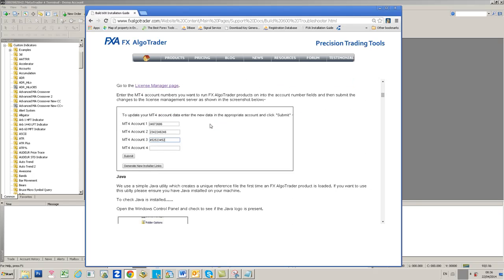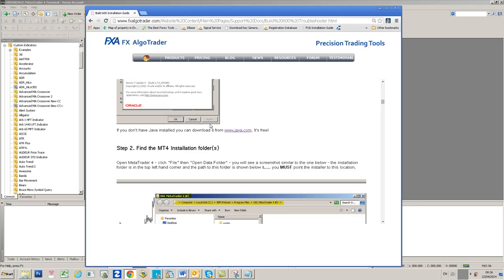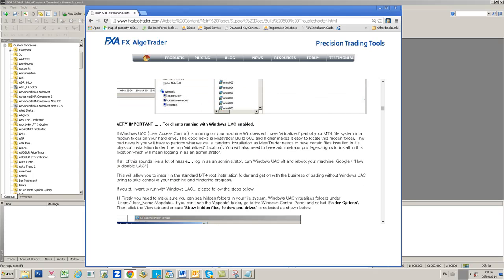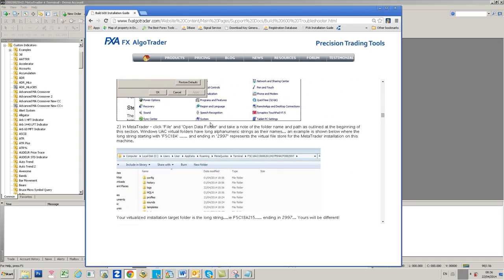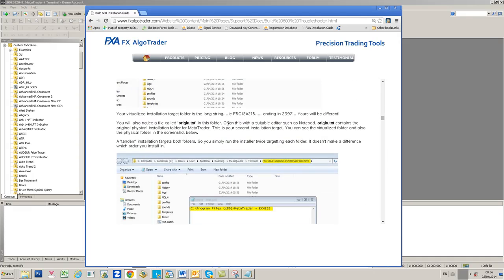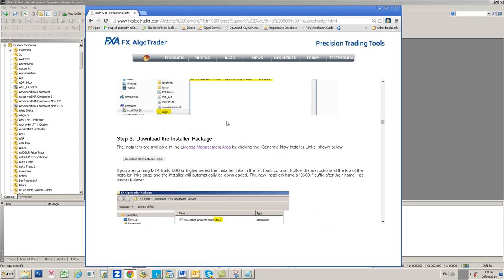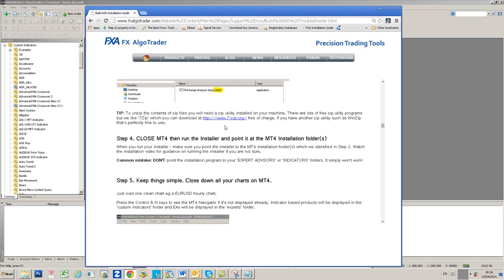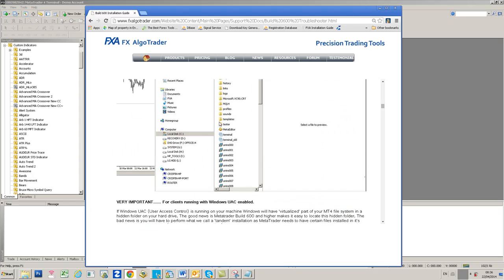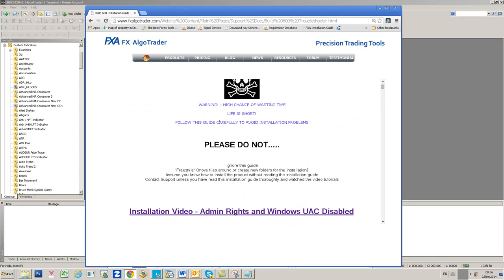99% of all support inquiries are because people haven't read the guide, or they've gone into kind of freestyle mode and started moving files around and generally just kind of guessing. So it's all in here, and if you follow it carefully, this shouldn't be a problem. It looks really laborious, but it isn't. Once you get the hang of installing, you can do it in about 20 to 30 seconds flat.